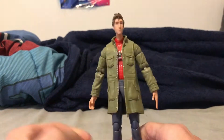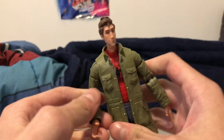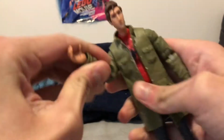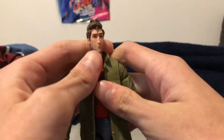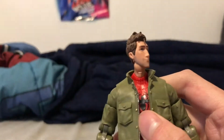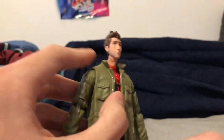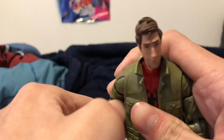And here's Peter B. Parker out of the packaging, and he's a perfectly okay figure. He's pretty much just a regular run-of-the-mill figure, except with a Spider-Man costume under it. You can see that. The face sculpt is very close to the movie. It's like they just ripped it straight out of the movie and put it on a figure. I like how he's kind of hunched over a little bit. He's got like a really long neck.